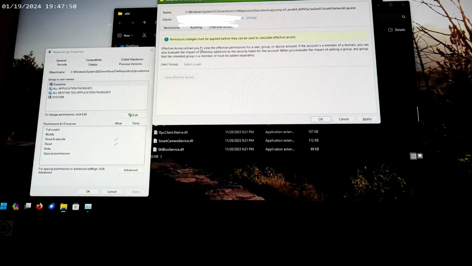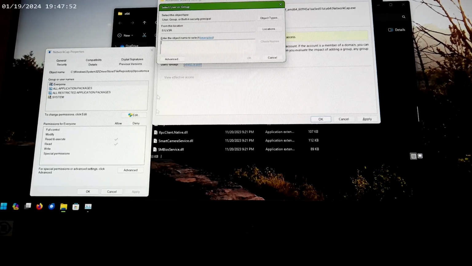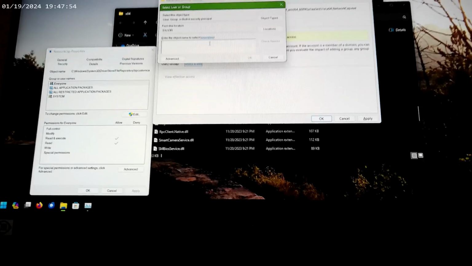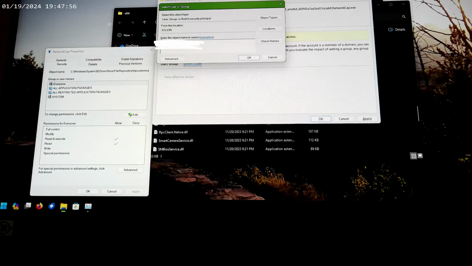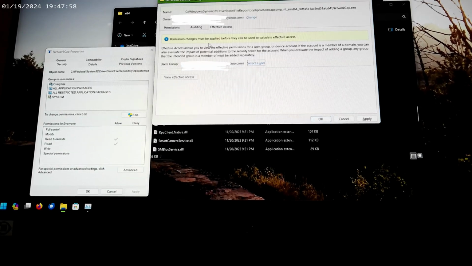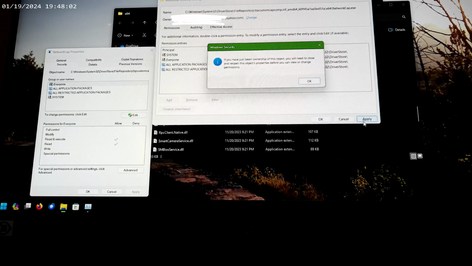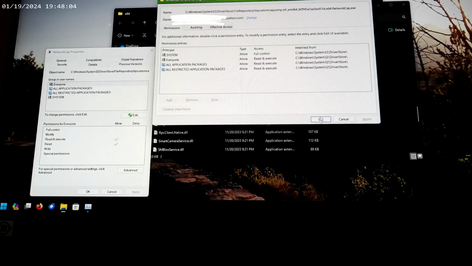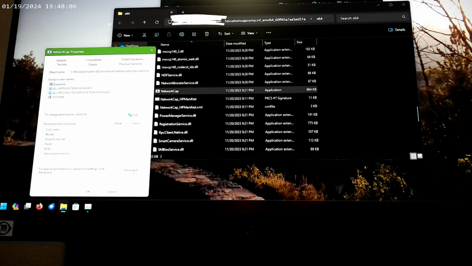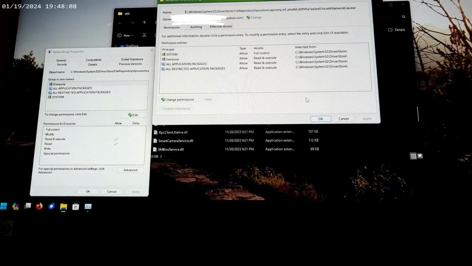Go into Effective Access. This part isn't really necessary, but I have run into certain files in the past that require it. It just makes things easier. Apply. OK. We have to close out of this window and reopen it because, like restarting your computer after a certain update, now we can access the Change Permissions button.